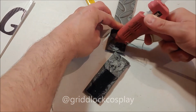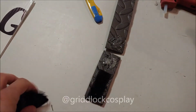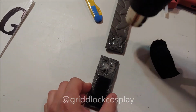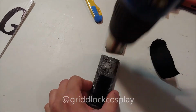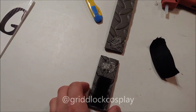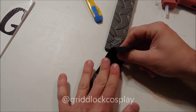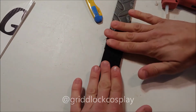Now, when you're doing two sides like this at once, you are going to find that the glue is going to get too cool and it's going to harden up. All you have to do, take your heat gun and even it out a bit. I usually do this anyway just to make sure that everything is consistent. I guess I really didn't have to do both at the same time, but it's good to know how.